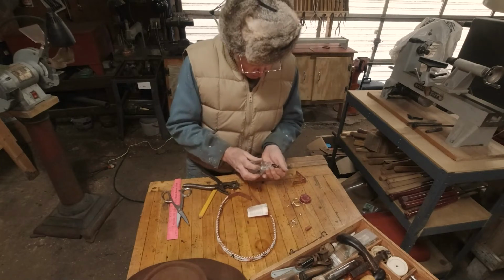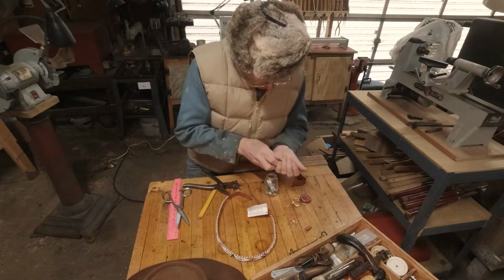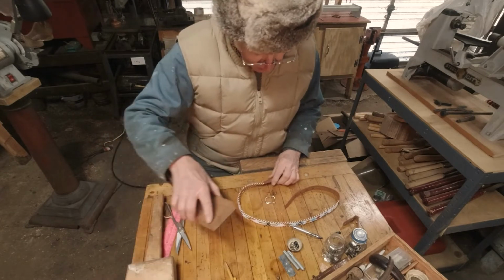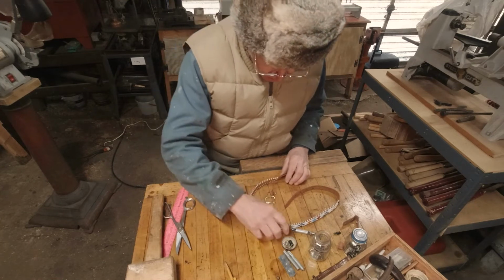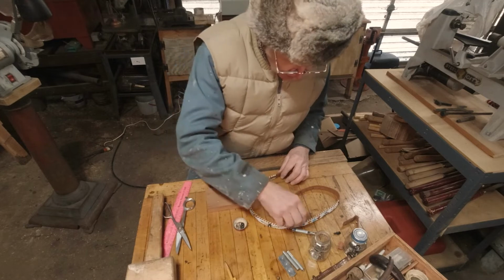It's been so long since I set snaps, I'm not sure I remember how to do it. And what I'm going to do, all I'm going to do now is put in some snaps. And I've got some snaps right here. I took it from the leather shop over there. And I'm going to attempt to put them in right now.